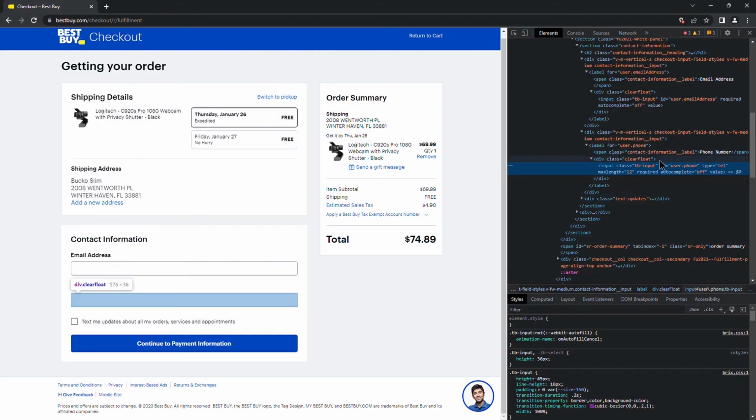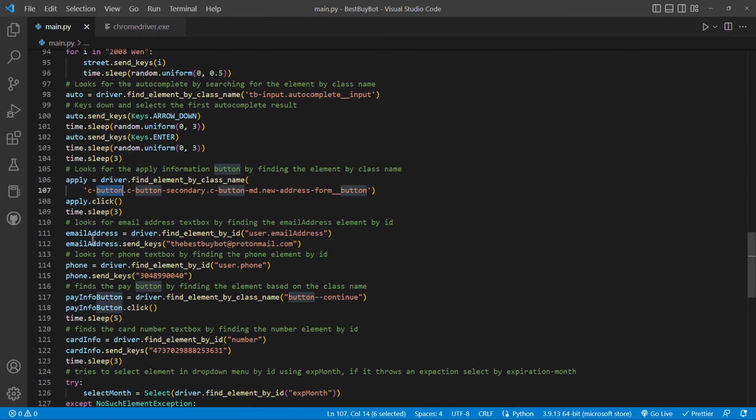So we go down there, select by the email address, we'll find it by the ID. We'll input the email address here, the Best Buy bot at protonmail.com. That's just a dummy email that I created in Proton. And then there's the phone. We'll select the element by ID, user.phone, and then we'll just go down here.